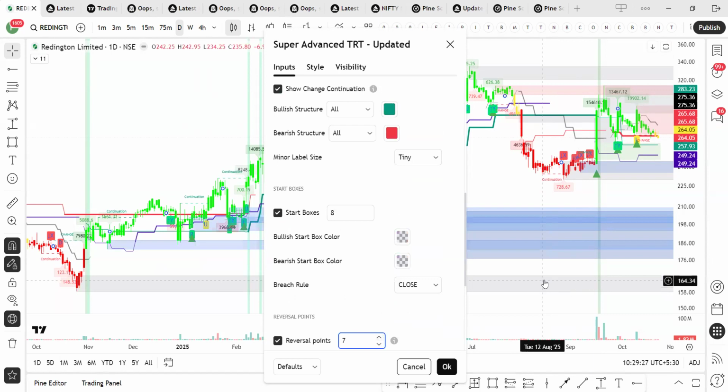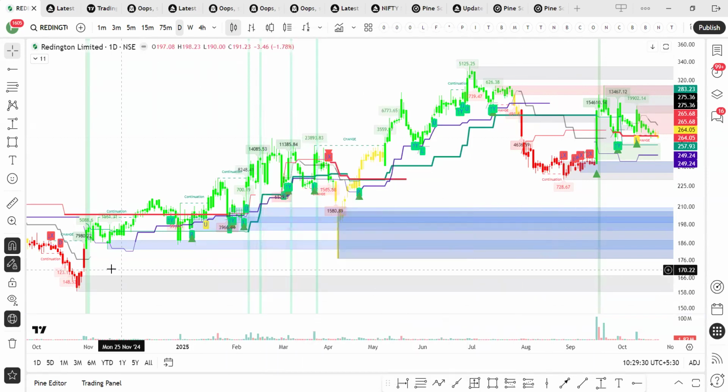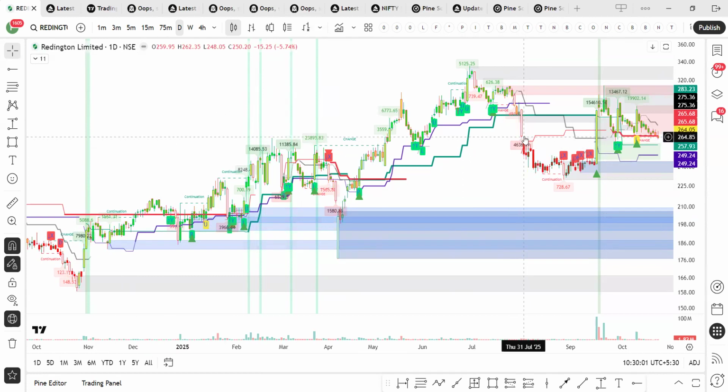Need to increase the number of boxes to see that. Turned green with very high PFI numbers. That was a good indication. When price went above the bias band, it gave a nice retracement entry here. Went up again. Again, it gave a nice retracement entry. Went up. This price came below all the bands but did not hit the stop loss on a closing basis. It just stayed there and again finally went up. So the final exit could have been below this at this location. So if you are buying here and exit here, it's a good trade.